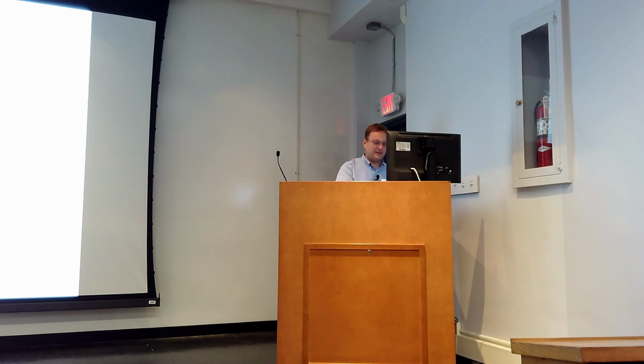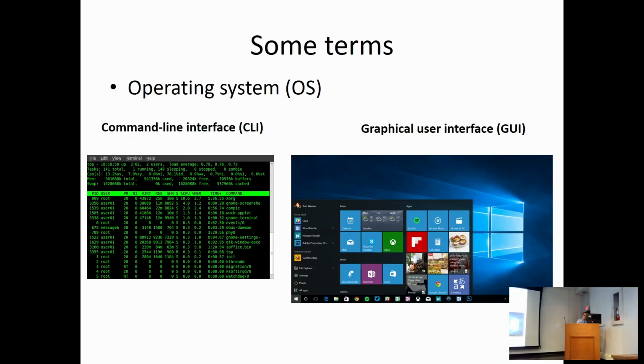Okay, so when we think about operating systems, an operating system is the base level of software that makes your computer work. And so oftentimes when you think about operating systems, you're thinking about the graphical interface. And that's an important part of any operating system. I mean, that's the part that you interface with, for lack of a better word. But the reality is that this is actually mostly fluff, right?